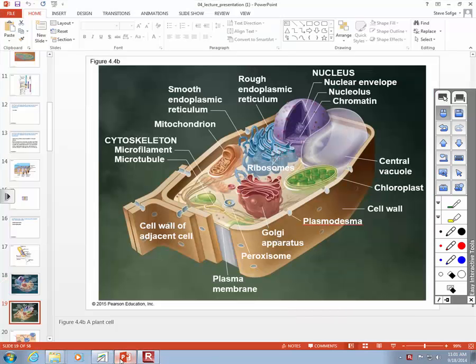Take care of that. So here we are in chapter 4. It's about the cell. Most of what you will see from now till the end of this chapter, we've already discussed. I've gone in and told you what every structure is and what its function is, what it does. So we pretty much have done this chapter.